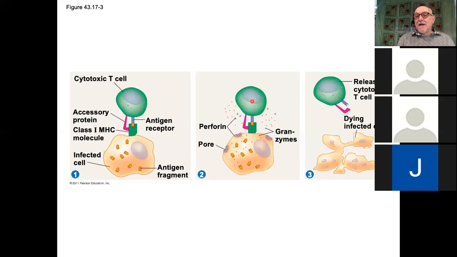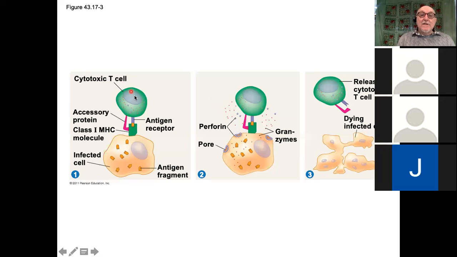And the cytotoxic T cell does this by releasing sets of very powerful enzymes called the perforins and the granzymes. I don't need you to remember those, but these cause pores to form in the walls of the cell, and the cell membrane loses its integrity, and the granzymes end up causing the cell to shut down and wither away, and it just is cleaned up, usually by macrophages and neutrophils that come in and clean them up.